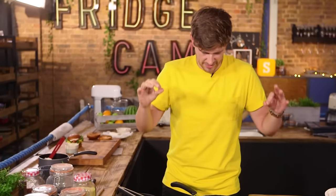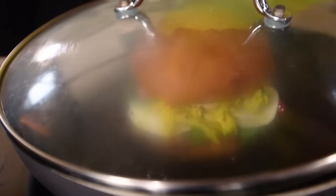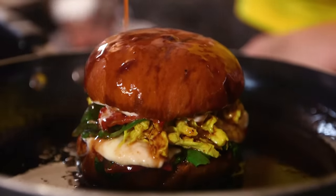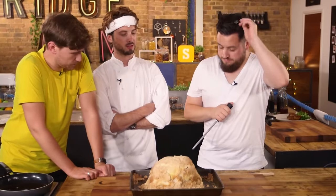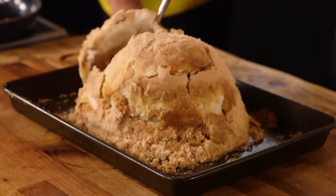This is it. I'm gonna take the sandwich, I'm gonna slowly dip it in the shoe, put the lid on, and then the steam is gonna rise up inside the lid and the chicken sandwich is gonna take on all that flavor. So you're gonna have jus from the bottom and steamy jus from the sides and the top. I've never seen anything like this before in my life. I feel this is unnecessary.